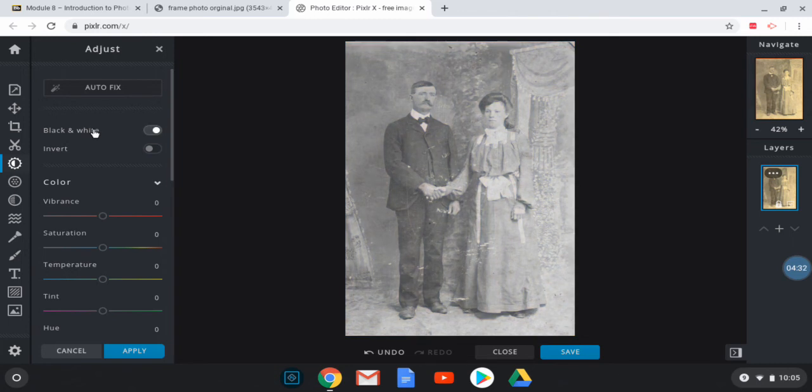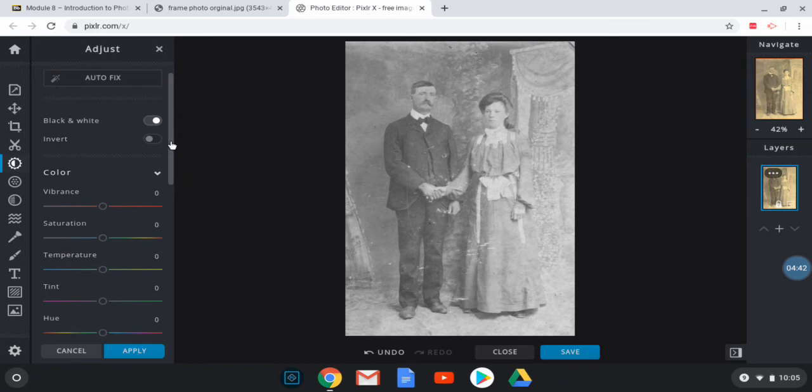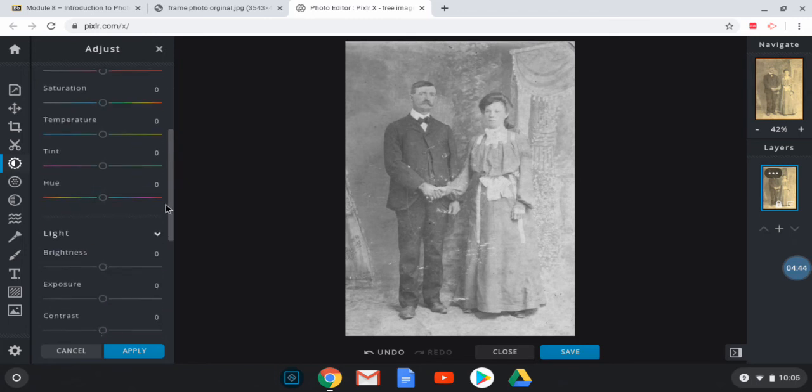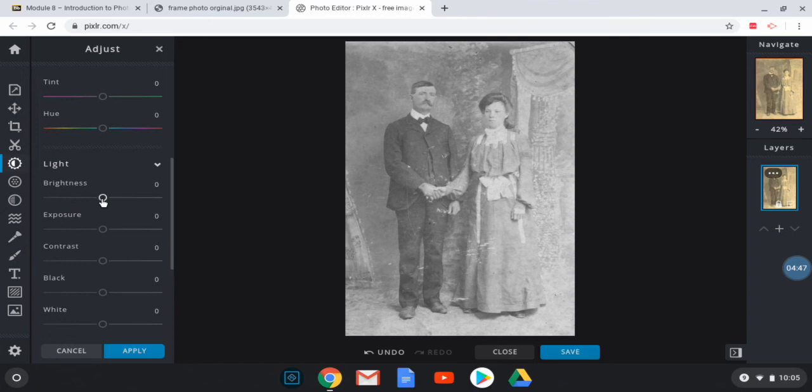And then the next thing we're going to do is, once again, there's a slider on the right hand side. I'm going to slide this down, and then I'm going to go use the brightness, and I'm going to decrease it because I want to bring out the details. And then I'm also going to increase the contrast.